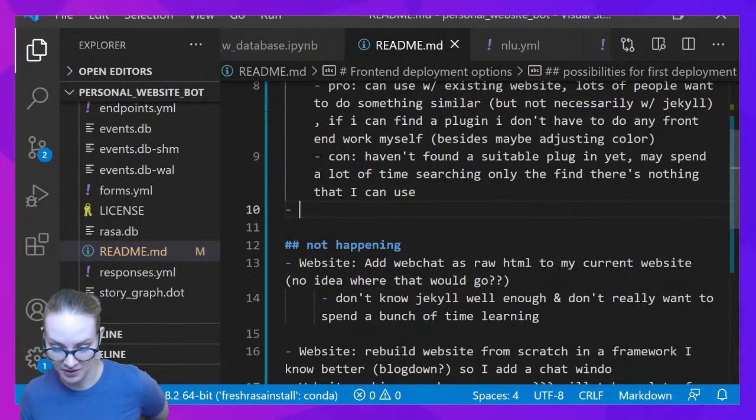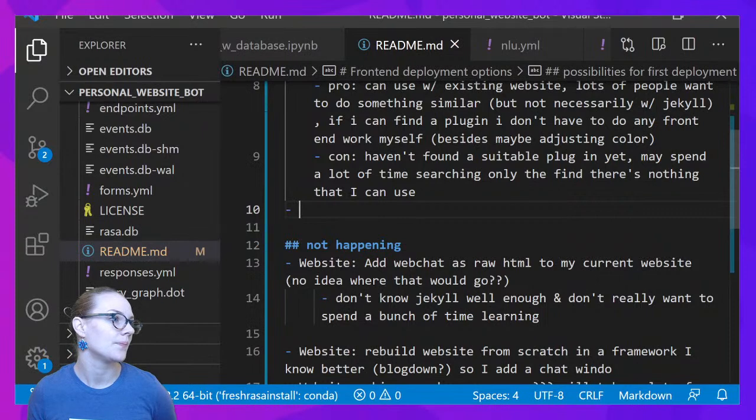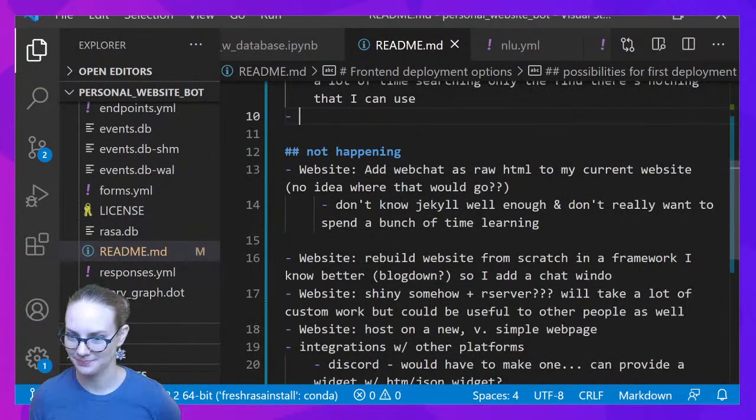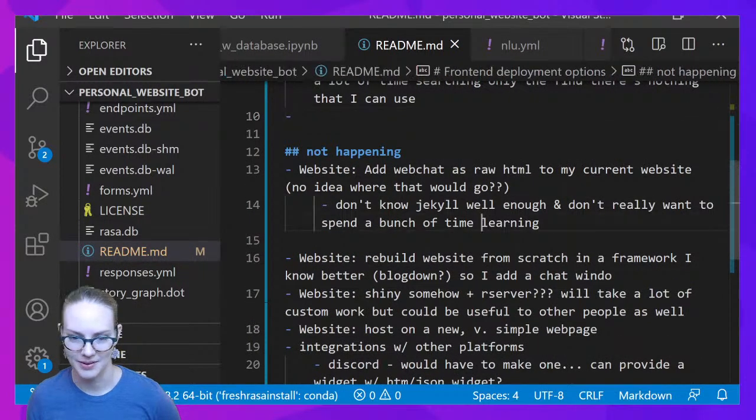Sarah's already deployed on the Rasa page. Yes. I mean, the things that have been used to build the Rasa docs are not the same things that I've used to build my website, right? So I wouldn't be able to just use that solution, unfortunately. I'd have to do my own stuff.